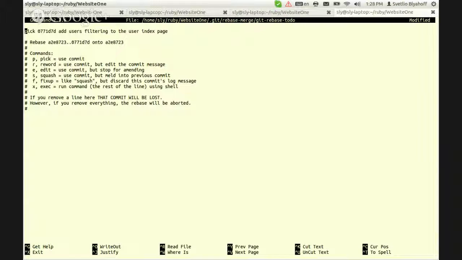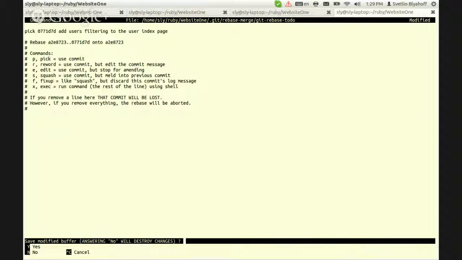Like that, and now I should exit, yeah. Now save the file and exit. Where should I save it?